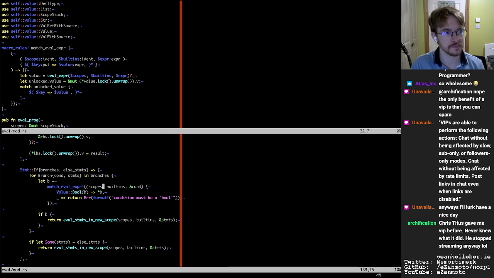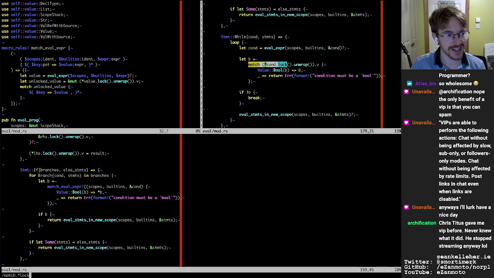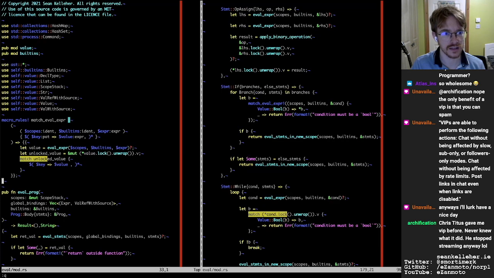Okay, so cool. I think I'm finally in a setup where I can start migrating more of the rest of the code to this new style.